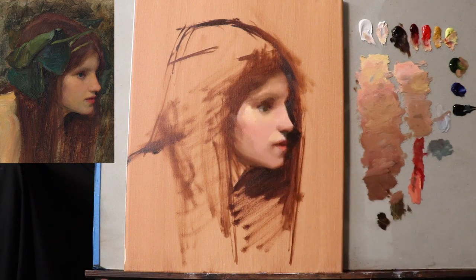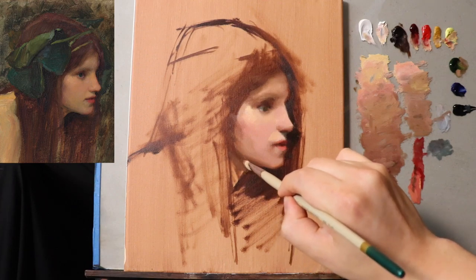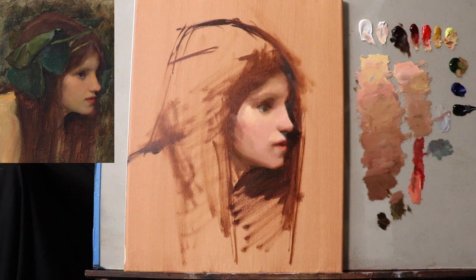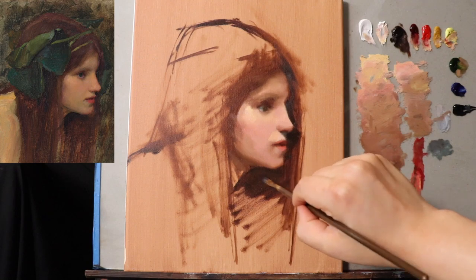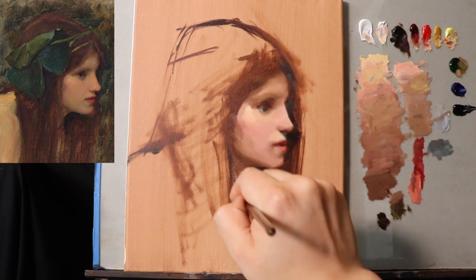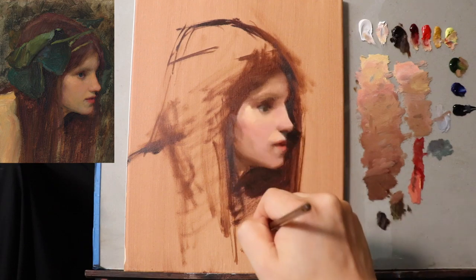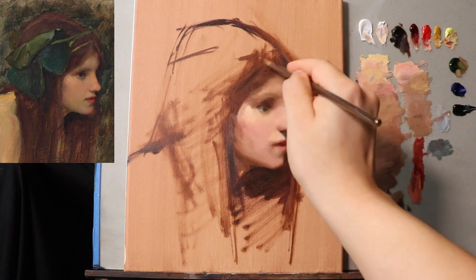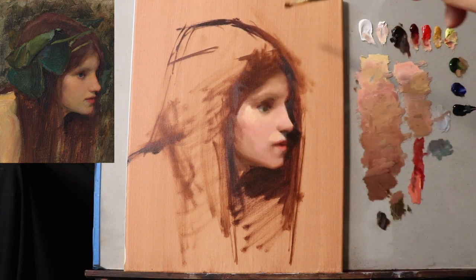Okay so I was painting in the shadow shape and I forgot, so let's return to that. I should reiterate the purpose of these demonstrations — other than creating a painting — is to create videos like this that you can watch and re-watch and paint along at your own pace, however you like, so that you can get more practice. I know art schools are expensive — if you can't afford to go to an atelier or formal art school, I hope I can at least contribute something to help you learn.